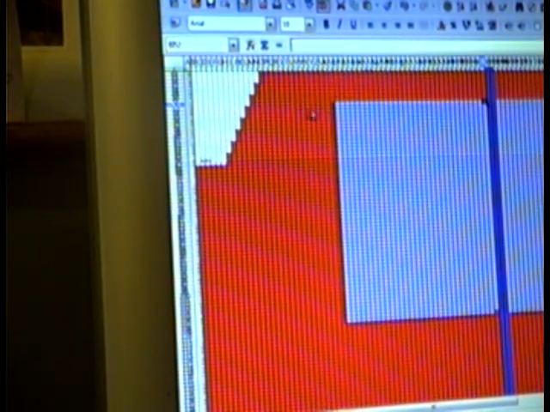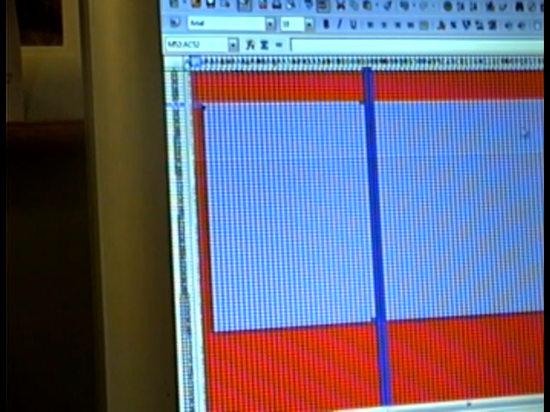Okay, so what I'm basically doing is trying to place that blue square into the center.